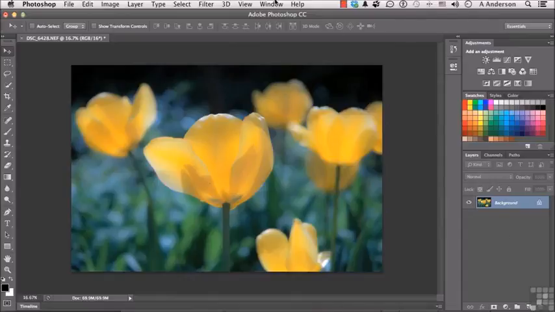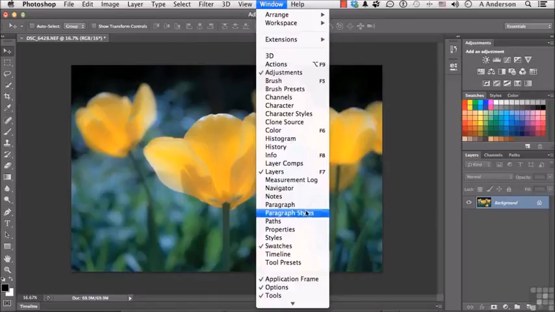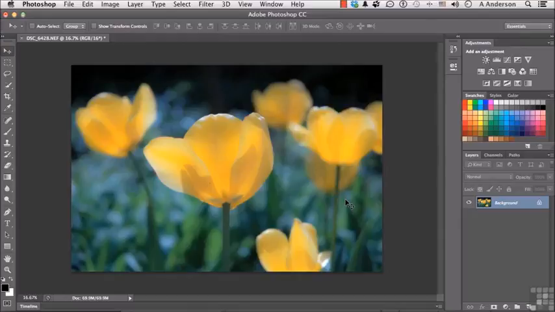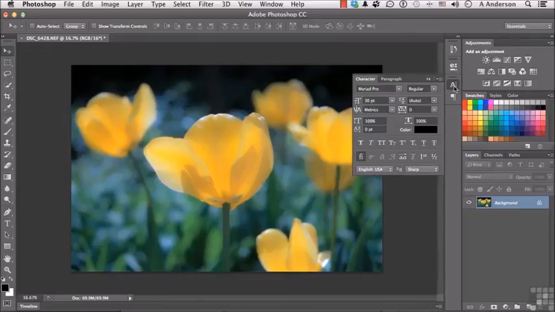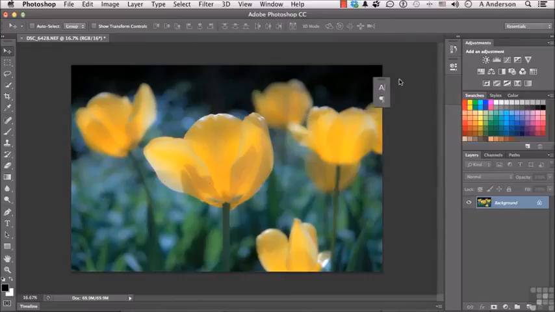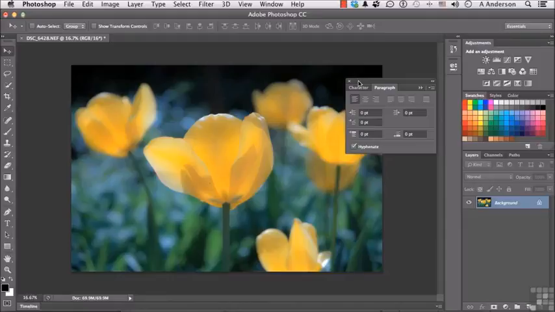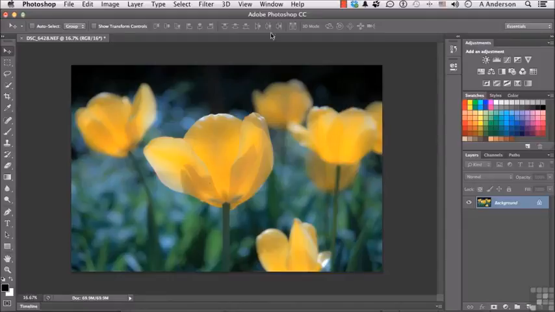If you go up to the word Window on the pull-down menu, everything is here. Every single thing is here. For example, let's say you want to work with character styles and paragraph styles and stuff like that, but it isn't here yet. Now watch what Adobe does when you select something from the Window menu. Watch over here. We've got two things, right? Come up here, Window, and go down and say Character. See, it adds it over here. Now, if you don't like that, you can pull it out, open it up, put it someplace else. If you don't want it at all, click the X right there, and they go back up here.